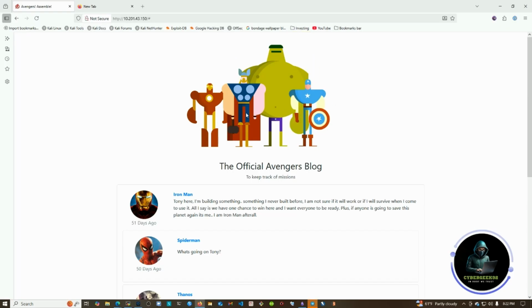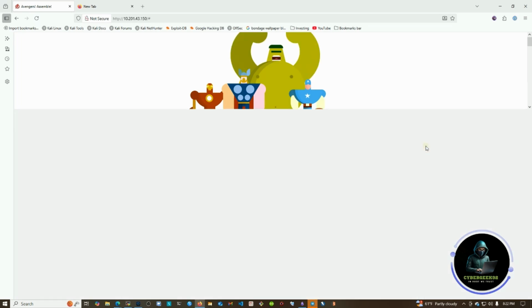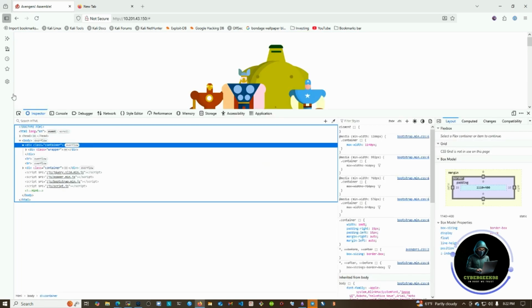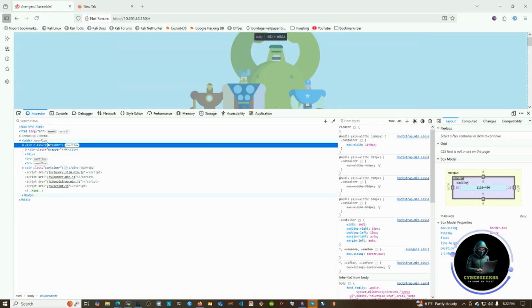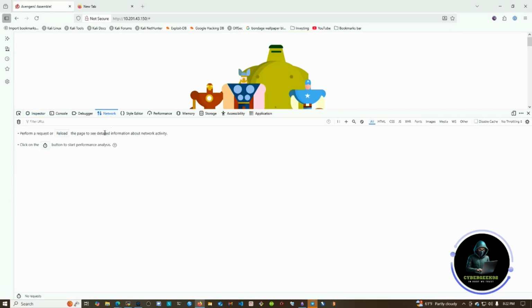So to get the cookie, we can right click and then inspect. We click on the network tab.